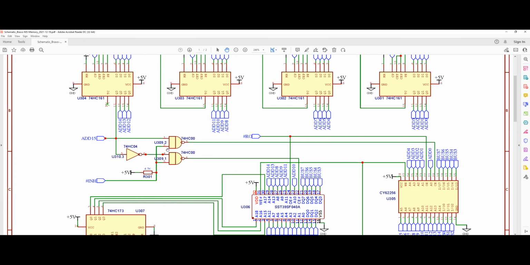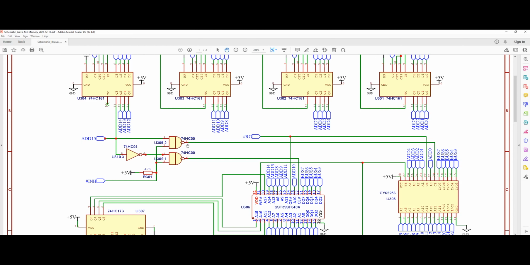Just pay attention to the fact that this NAND gate has one pin connected directly to 5 volt, so that means it is always high, and the other pin is coming from the most significant bit. So when we turn on the computer, this signal will be low, right? When this signal is low, the other one is high, connected to 5 volt through a resistor here. That means our NAND gate is outputting 1, right?